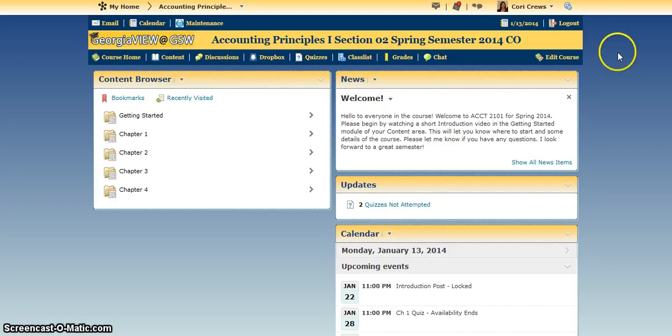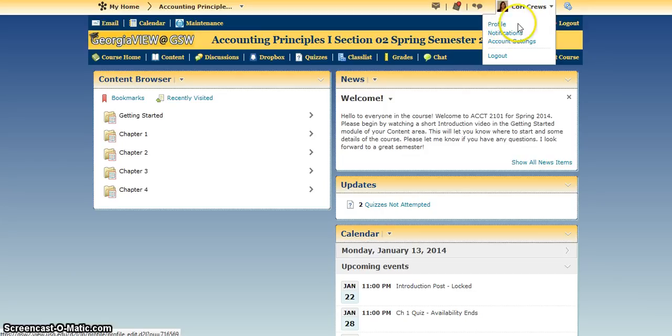Alright, well, we're on the top. Let's look at a few other items. Here you'll see if you have a picture loaded up, you'll have a picture. If not, it'll be blank. It'll have your name. If you'd like to update your profile in the system, you can click on Profile there and update a lot of different areas, but that's where you can put a picture. You can give us some background, just like you would any type of profile anywhere. You can also set different settings for your account and change different notifications.